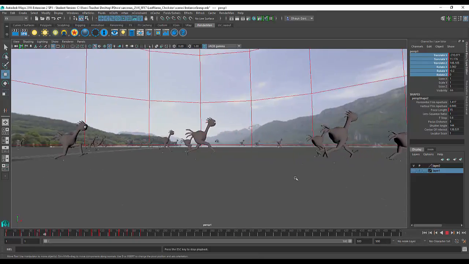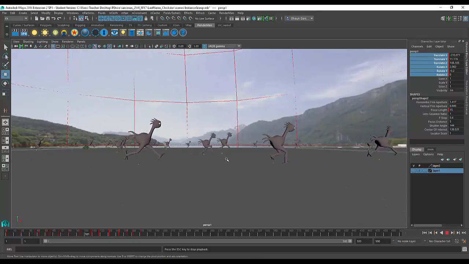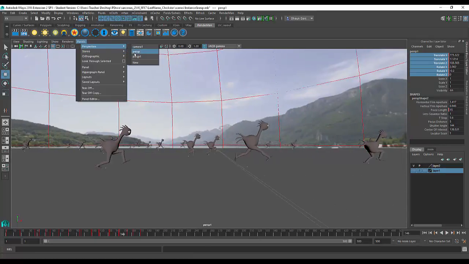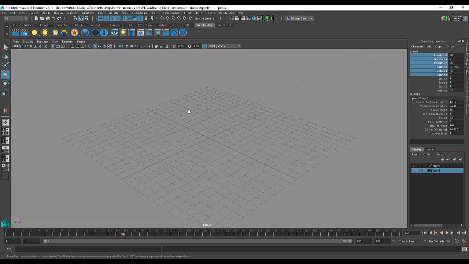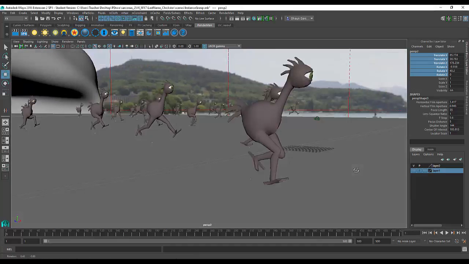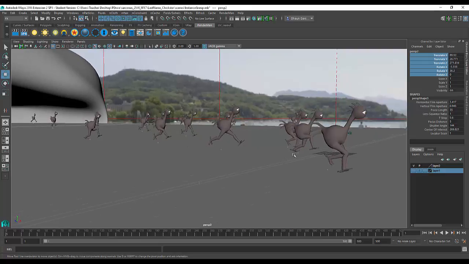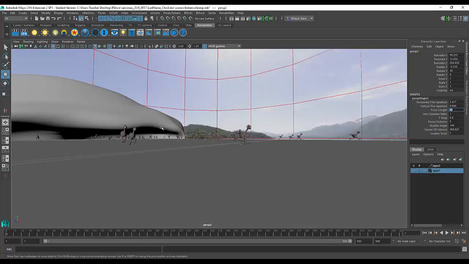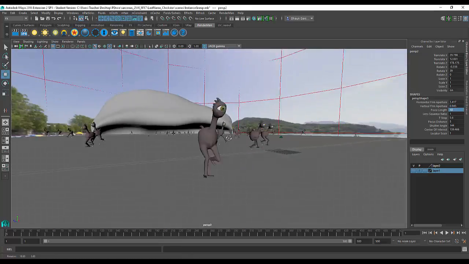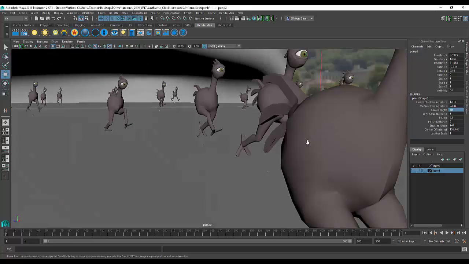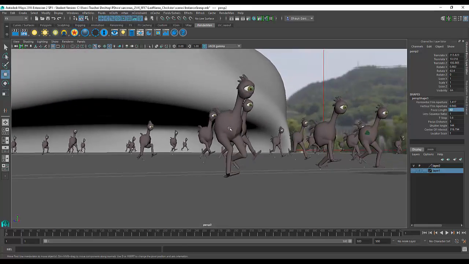And ideally, we can just find a good spot of this too and then do some cuts. And I'll even add another camera in here. I'm going to set a key there. I'm just going to go up to like 170.